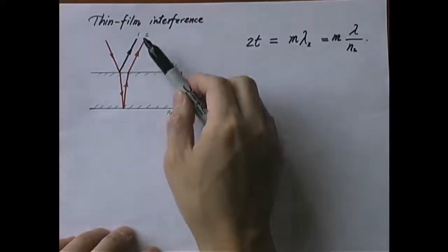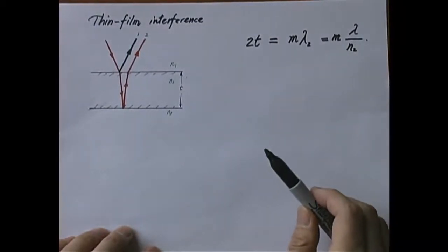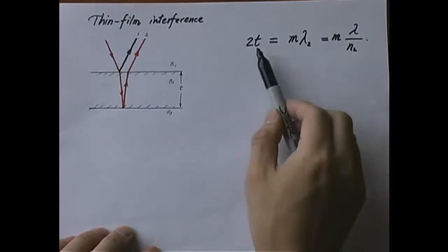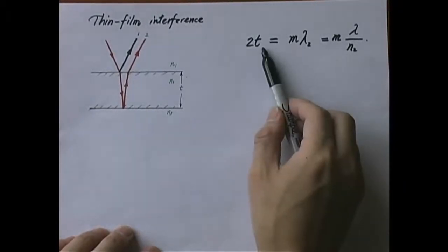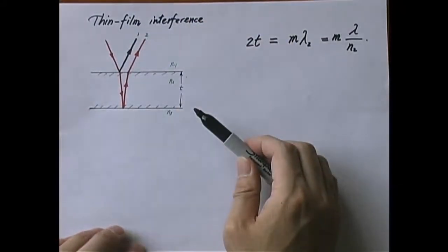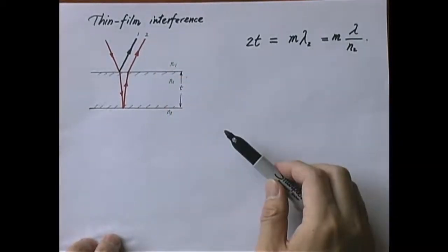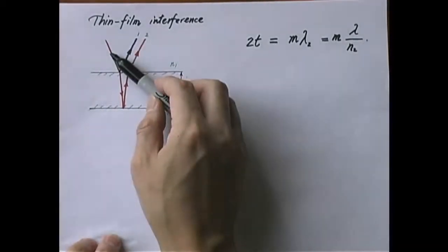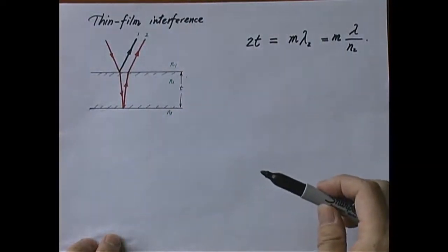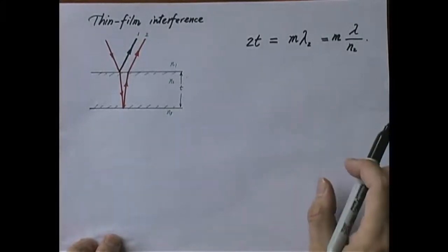Are you going to get a bright spot or dark spot? Well, if you do not consider any pi phase shift, you are going to get a bright spot. Okay, so if the thickness satisfies this formula, then you look directly down, almost vertically down, you are going to see a bright interference between these two. Okay, and let's say this color is red. So looking down this way, you're going to see red color, because red color has been amplified by constructive interference.